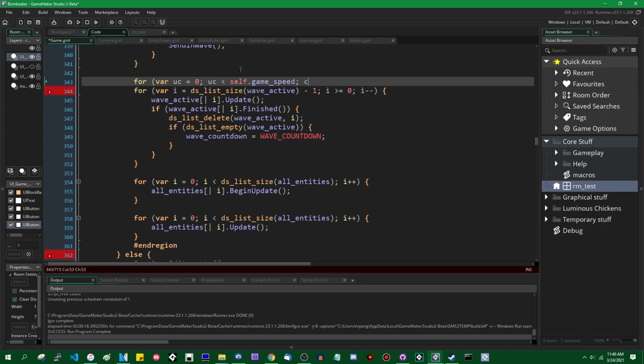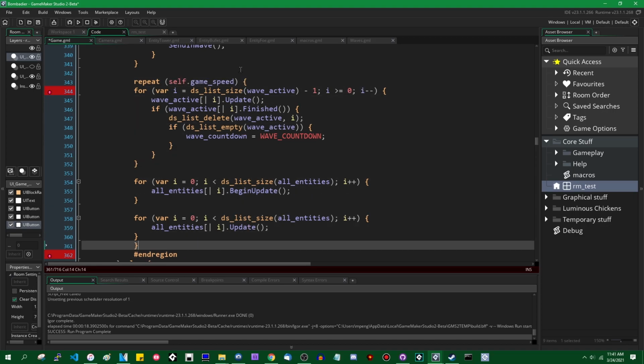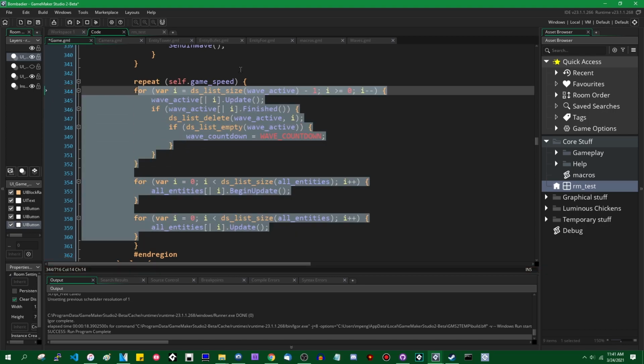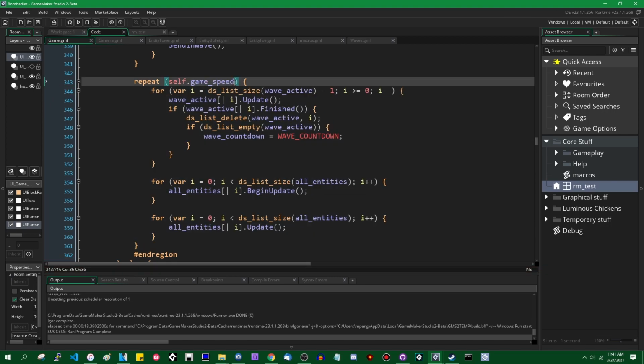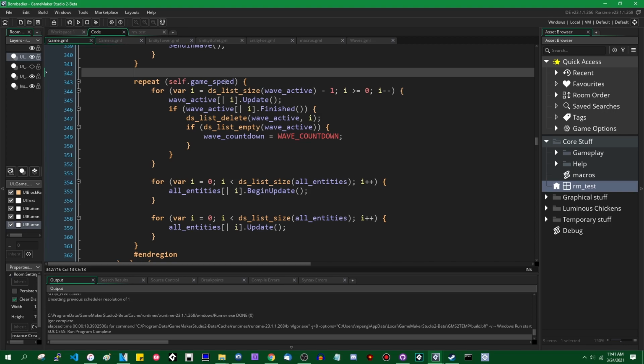I'm really inconsistent with the... Actually, you know, I can just use a repeat loop here, can't I? I'm really inconsistent with the use of the self keyword when it comes to struct variables, aren't I? Anyway, repeat would be somewhat nicer since we don't actually need to access the loop counter. Repeat self.game_speed. And that is just going to cause this code to run as many times as is specified by this game speed variable. So under normal conditions, it'll be running once, and under special conditions, such as when you hit the speed up button, it'll be running twice.